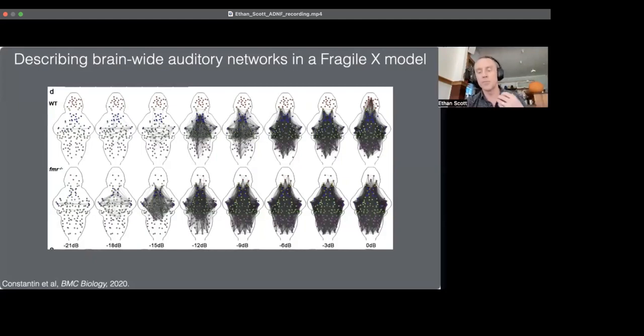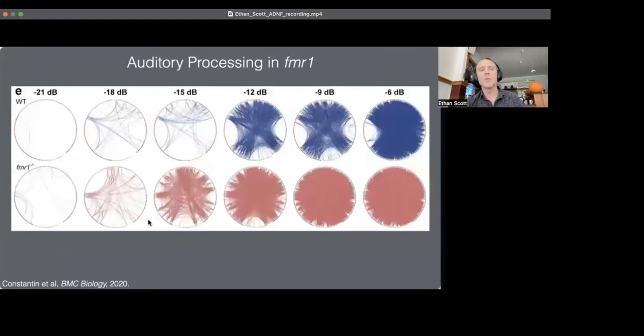This very much reflects the mammalian literature, the existing knowledge of auditory hypersensitivity in mammals and in humans. And so this gives us a departure point, a basis on which to model what might actually be happening anatomically or physiologically in these animals. We can view these data either with anatomical context, so where the nodes are positioned spatially, or we can take a more functional view. These are all the same nodes, but now they're separated by brain region around the outside of the ring. And we can look again at how these networks are more active at lower frequencies in the FMR1s than the wild types.